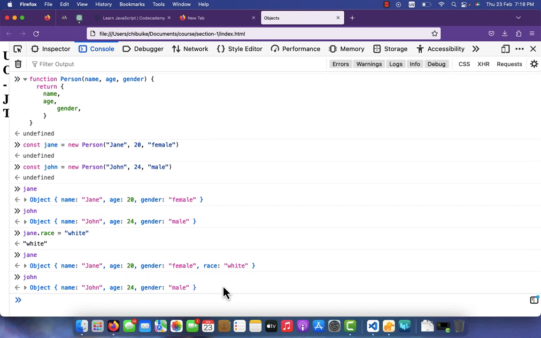I don't know if this is connecting to you, but we've created two different objects from this blueprint, and they must have a name, they must have an age, they must have a gender, but the race is optional. It's optional because you can see, based on the same object, a person, sorry, John doesn't have a race, but based on the same object, they both have name, age, and gender, which are the required fields. In fact, those are what they need. Okay. I don't know if that makes sense.